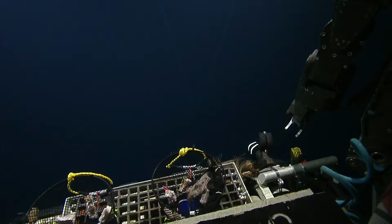On this particular dive, we're also deploying a series of colonization experiments in which we're putting out different kinds of substrates for invertebrates and microbes to colonize. We'll be putting out a series of bones. You can see them on the front porch there. These are Greg Rouse's bone experiments, and I believe there's cow and pig and maybe some chicken bones in there. They are mimicking organic falls, like whale falls, and there are bone-eating worms, a whole slew of species of Osedax, which are bone eaters, that Greg is hoping will colonize these.